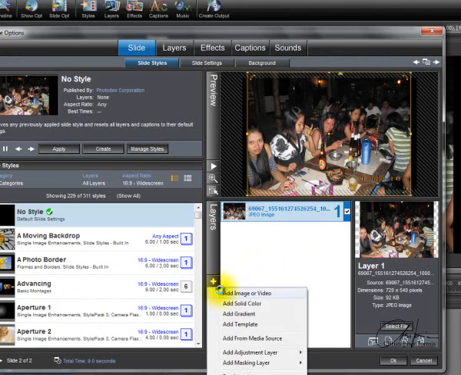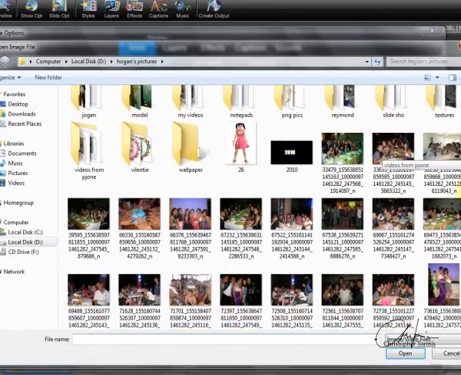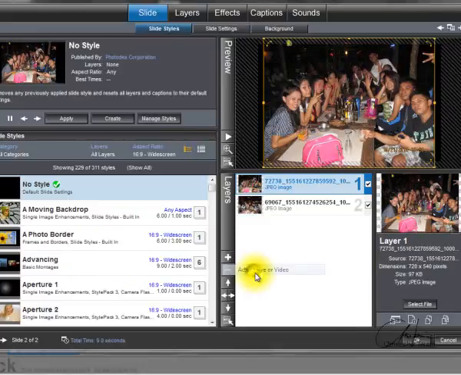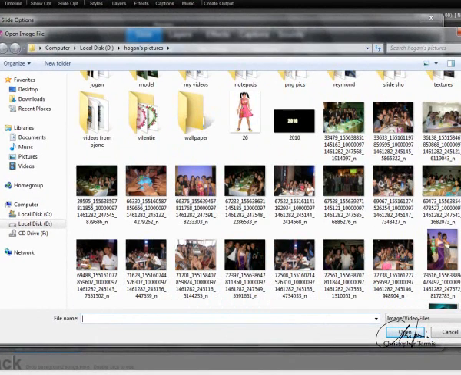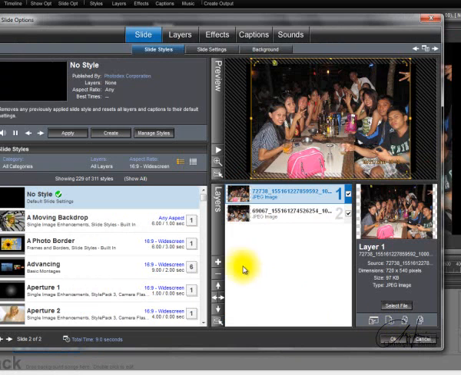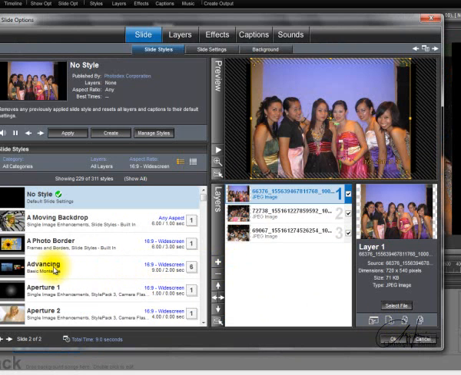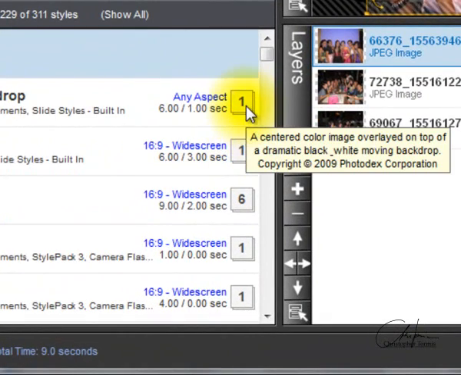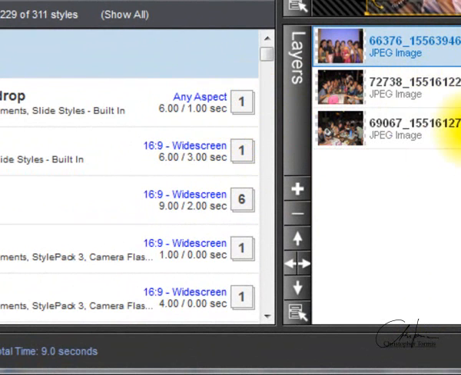and you can add another picture. This one also here. Let's add another picture. Now you cannot hold down your control key and select the other pictures, because you must select or open them one by one. So let's try to use the advancing. As you can see here, everything goes in the gray color because hindi siya compatible with this type of multiple layer, which is 3. So wala tayong nakikitang blue also here.